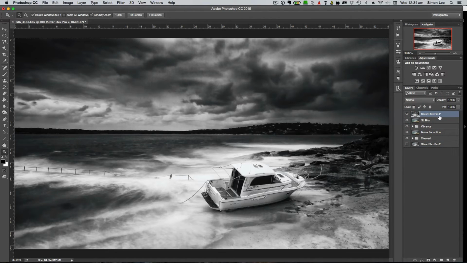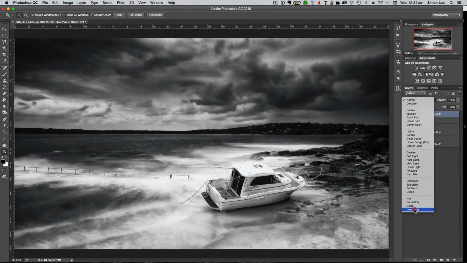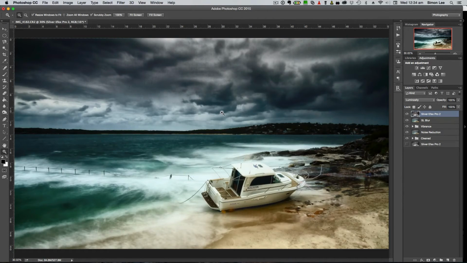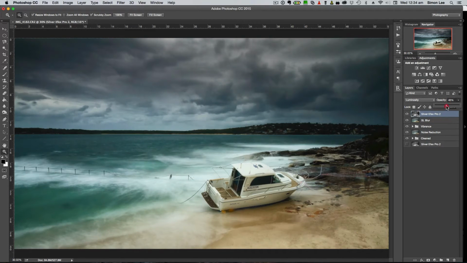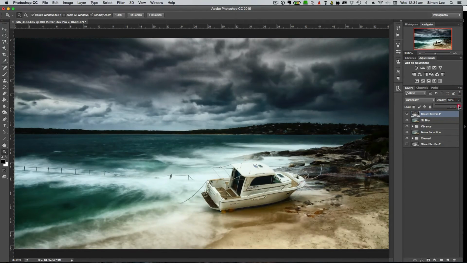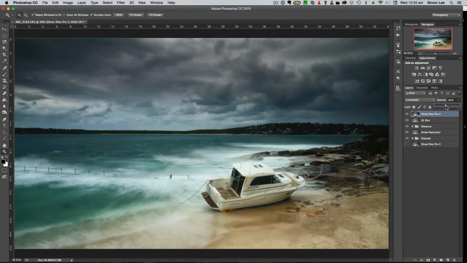So what I've got here is now this Silver Efex Pro layer, and what I want to do is change the layer style from normal to luminosity. So it's just affecting the intensity, the luminosity of the color that's there. So it's overlaying, and it's creating this strong effect here. I'm looking at it, and it's way too strong at the moment. So I'm going to drop the opacity down so that it's not in your face. But if you're after that look, you can have it in your face. But I want to drop it down a bit. I want to have it about here.